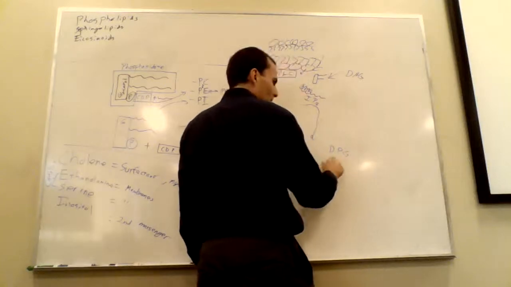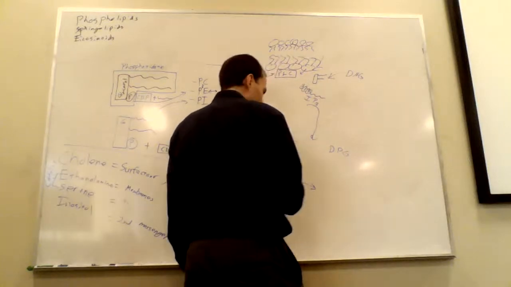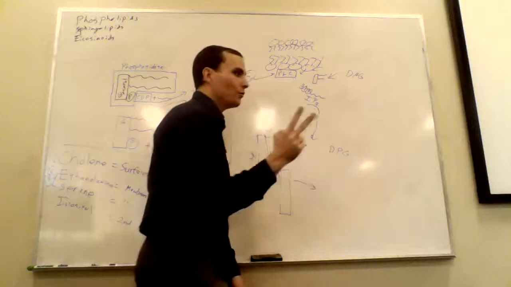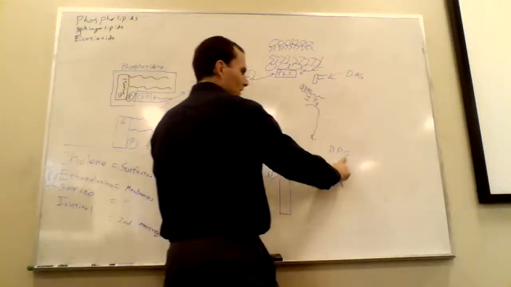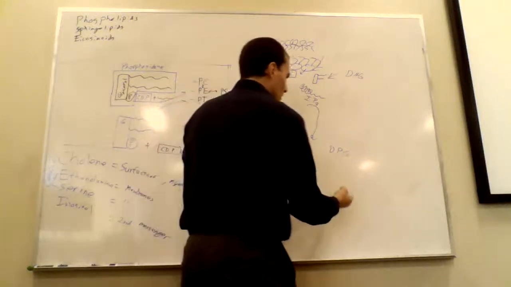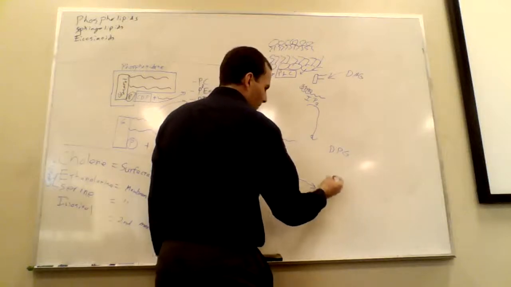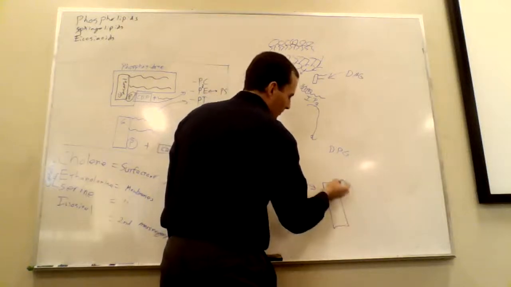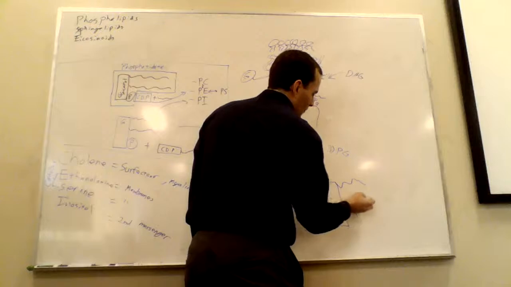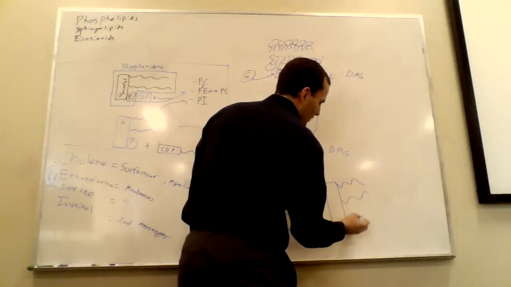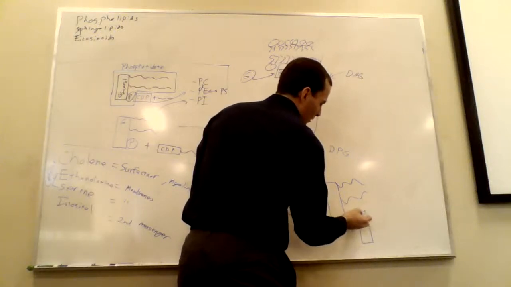diphosphatidylglycerol. Di meaning two, phosphatidyl because it has a phosphatidate. There are two phosphatidates, and then glycerol because it's going to have a glycerol on top of one of the phosphatidates. So what does that look like? Well, here's our phosphatidate, two fatty acids, phosphate, the glycerol that we added on before.